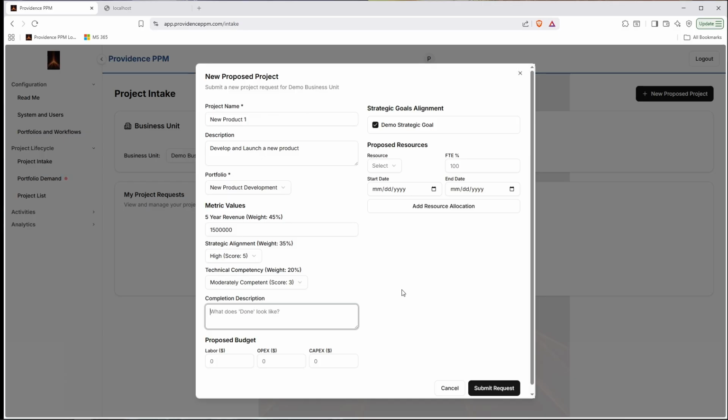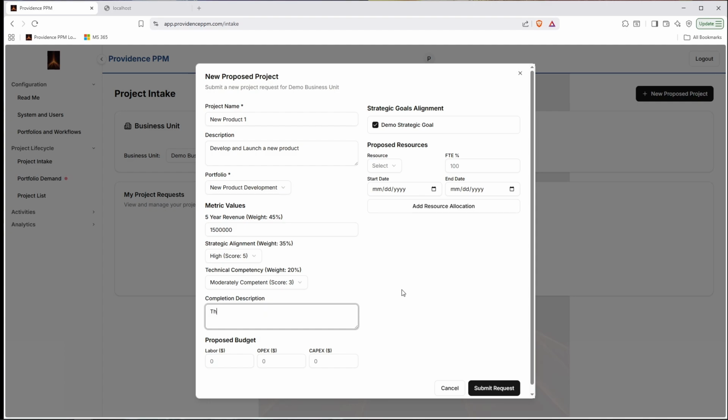But for most product development projects, it's really the done is when the product is launched, it's been commercialized. So we'll go ahead and just do that for this, but for other projects, it may not be quite as straightforward. So it's always best practice to have a strong idea when you're requesting a project of, in your mind, what does done really look like for the project? How will we know that we're done with the project?